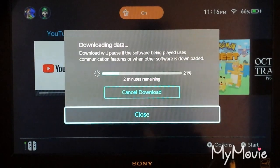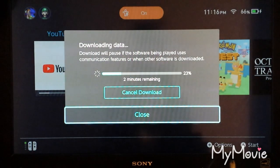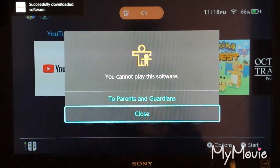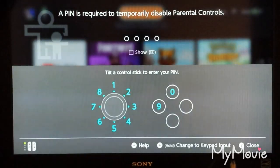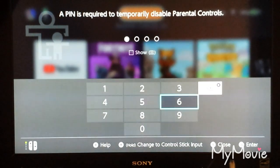Need it! Oh, dang it. It's still not done downloading. Well, guess I'm gonna have to finish the download with the snap of my fingers. Hey, it's finished. Oh, but I gotta put in my password to use it. Anyway, also, I'm gonna be showing you guys YouTube on the Nintendo Switch.